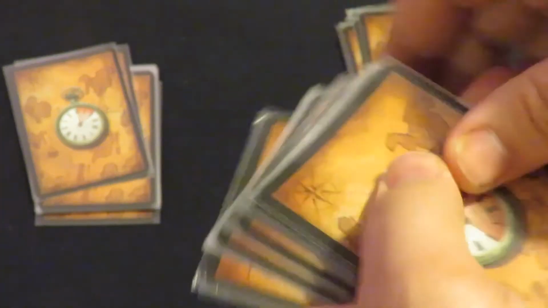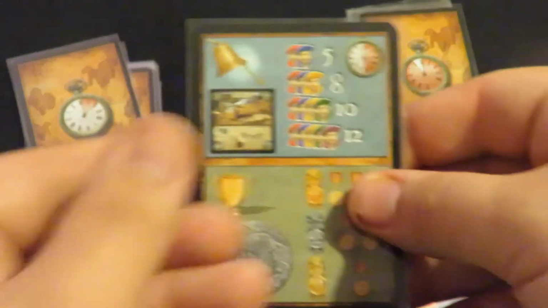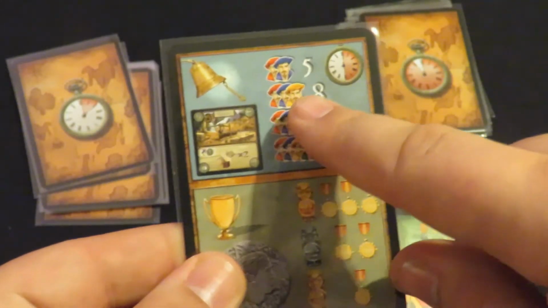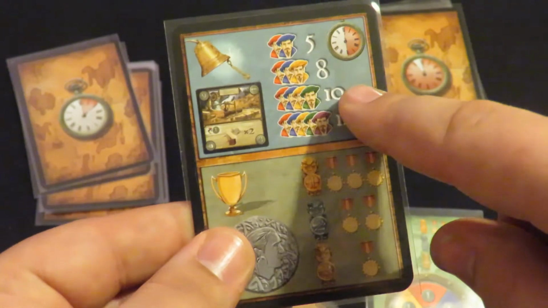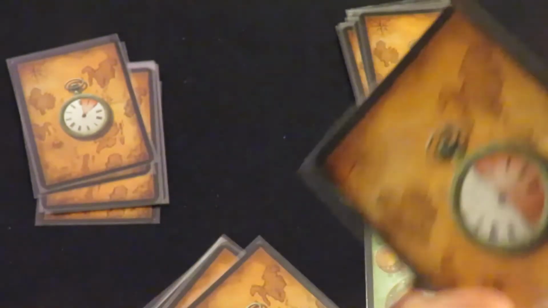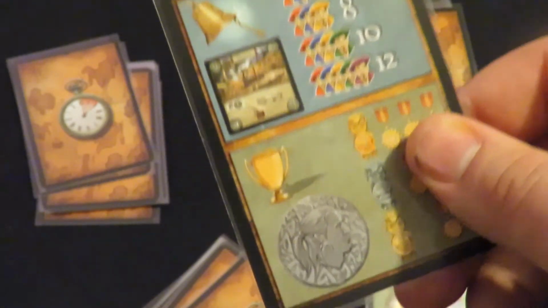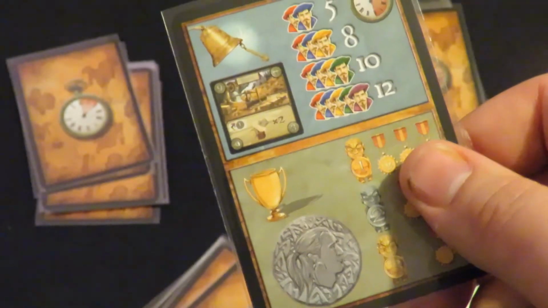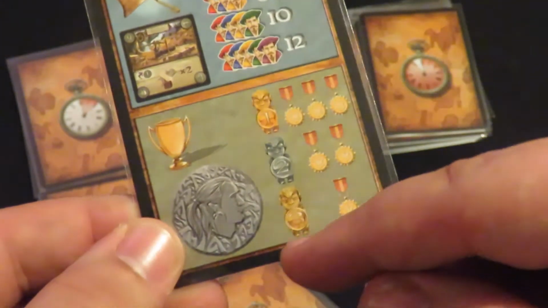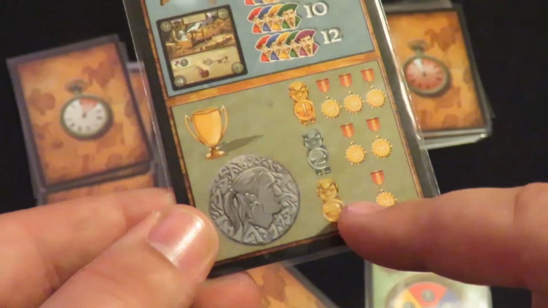Shuffle it up, and deal out one card for every player. So on the back of these, the top part is the ending the game conditions. Once this happens, the game ends. But because these cards are dealt secretly to each player, only you know that specific condition. And on the bottom is whenever the game ends, all players will get scored based on that condition.